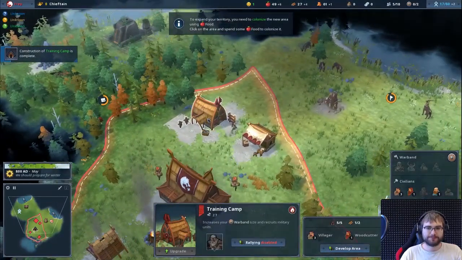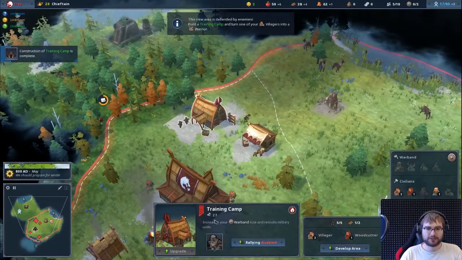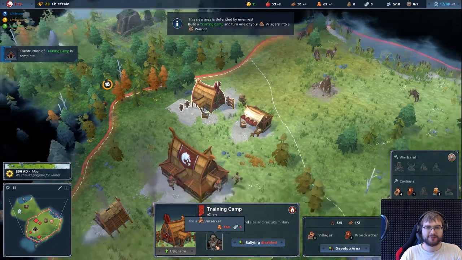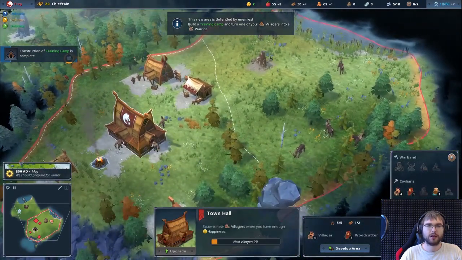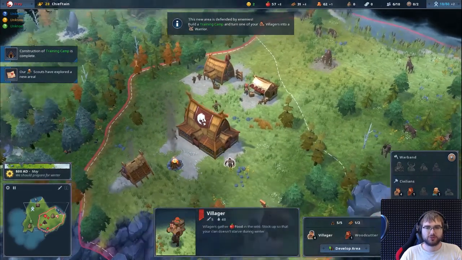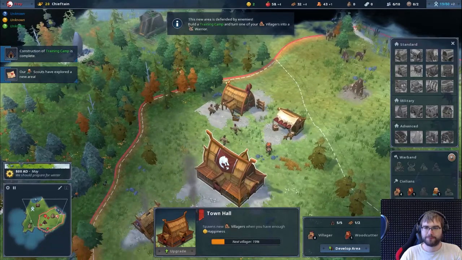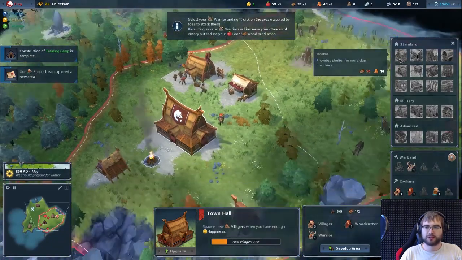Okay. Rallying disabled increases your... Hire a berserker. That is expensive as hell. Okay. But I can turn a villager into a warrior. Yeah, let's do that. So you go there and become a warrior. It's a good idea to build a house, but I don't have enough wood.